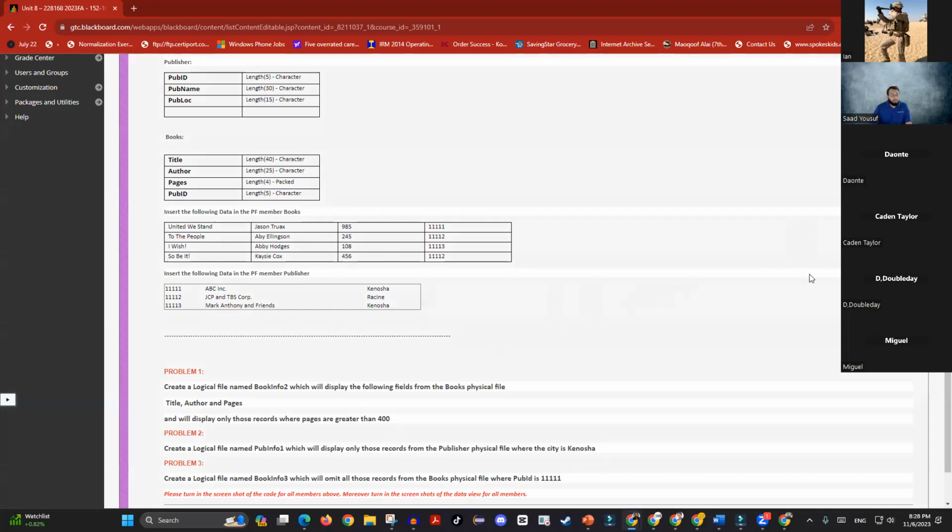Everybody good? Reading through these instructions for the 2 assignments? So it's just basically what we just did today, then, right? Exactly. Yeah, very similar to what we did today. It's just like you're creating your own physical files, you're putting data in it like we did in our physical file accounts. Then you're creating a logical file that will talk to the physical files.